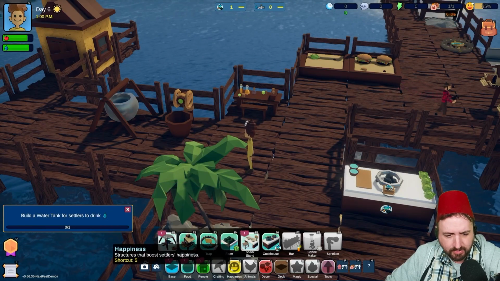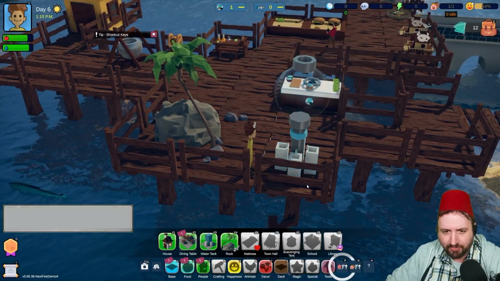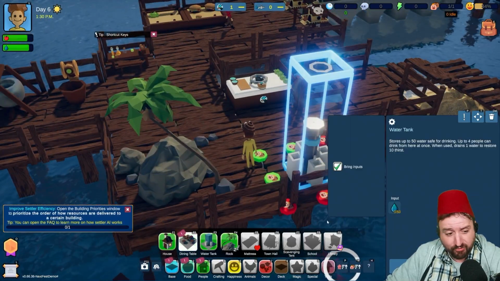Ugh, I gotta do everything around here. Guy moves in, all of a sudden he's demanding I do things for him. All right, right there. There's your water tank. I gotta fill it up for you as well.